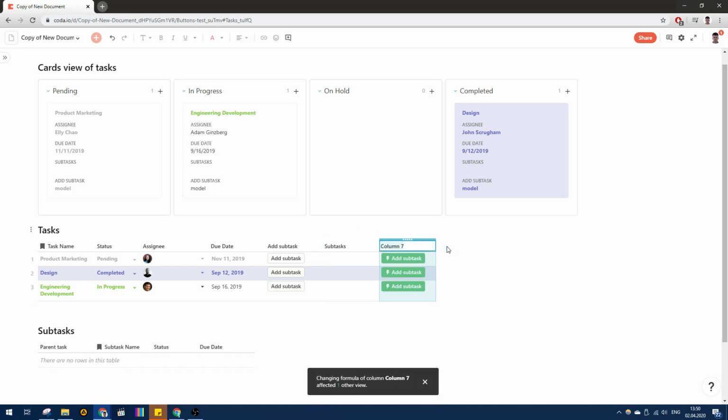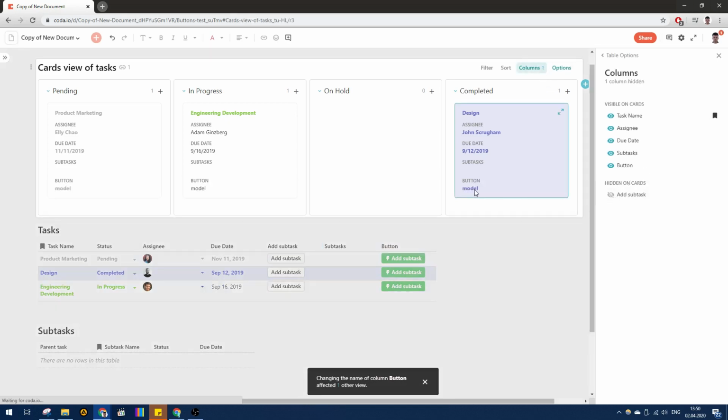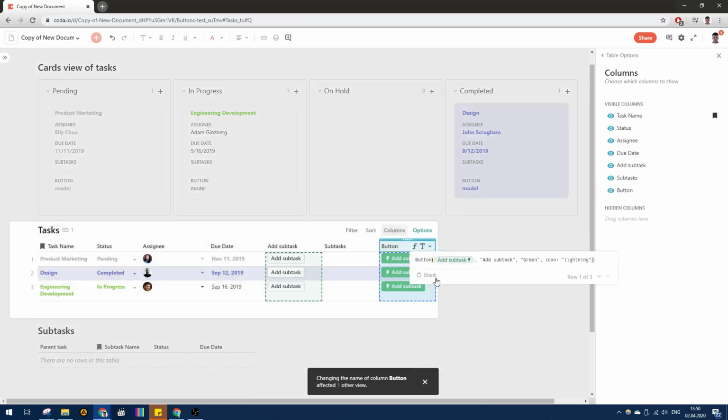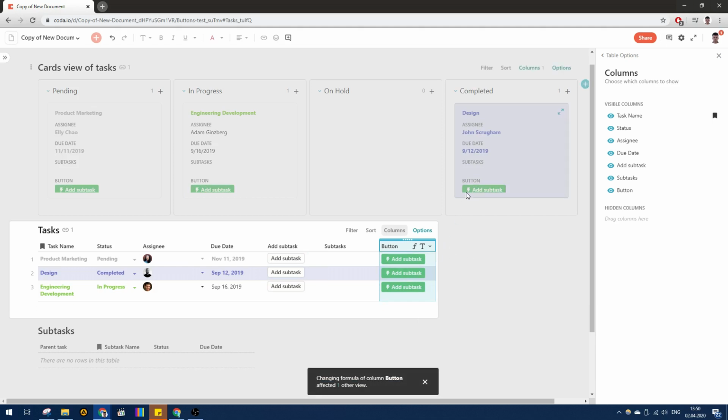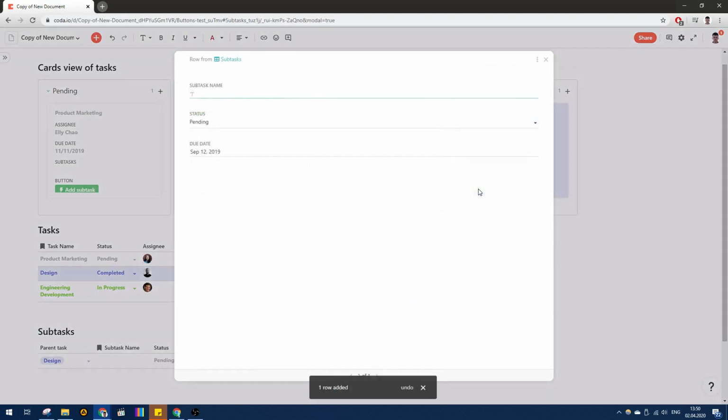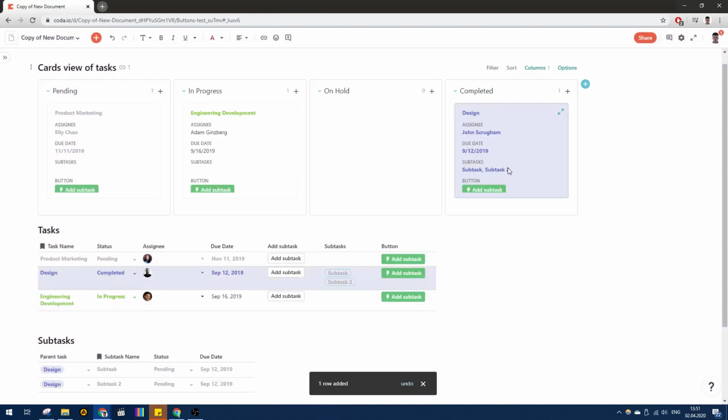And this is going to be our button that we want to show in here. So let's try this, and it still shows up as modal. So the trick is now to convert this into a text. I guess Coda is just reacting that there is nothing but a button, so it renders it as a modal word. But if you do this, concatenate button with basically nothing, it will show up the button, and it will be a little bit cut off here, but it works, and you can use it. So here it created subtask 1, subtask 2 right in here.